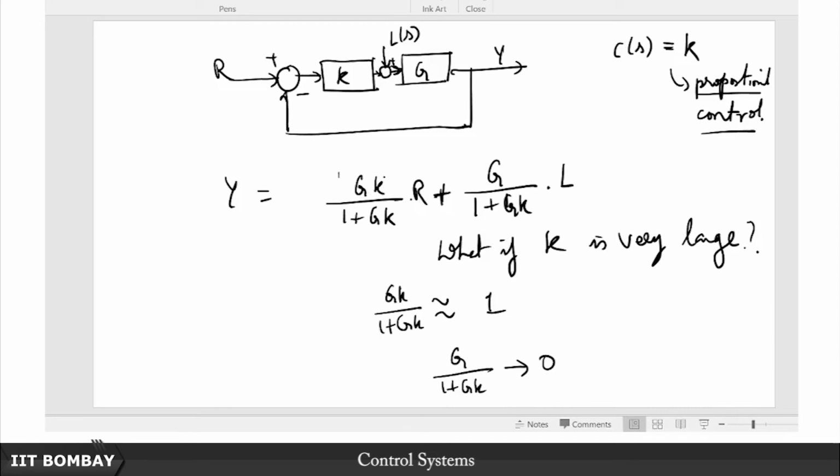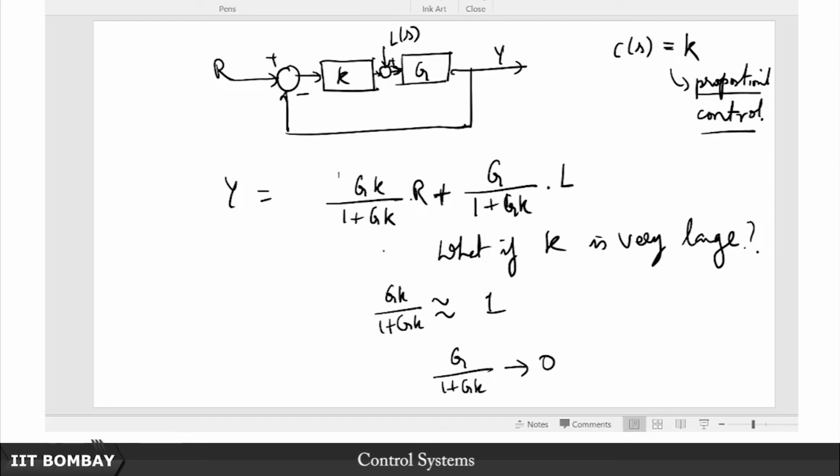So, what then is the impediment? Why all this business about designing controllers? Why is this such a complicated affair? If a simple proportional controller, which is not even dependent on S, can allow me to meet my objectives, why do we study all these sophisticated techniques? And therein lies the catch. That is the elephant in the room we have not addressed and kept on postponing, but not for long now, which is the question of stability.